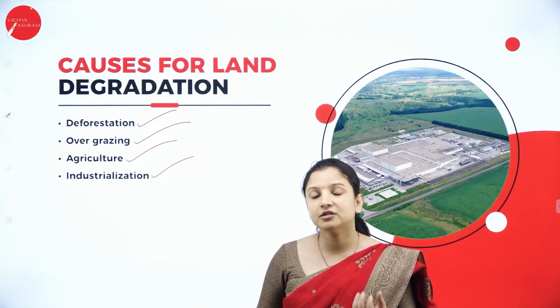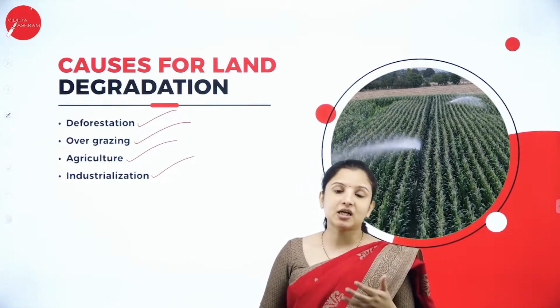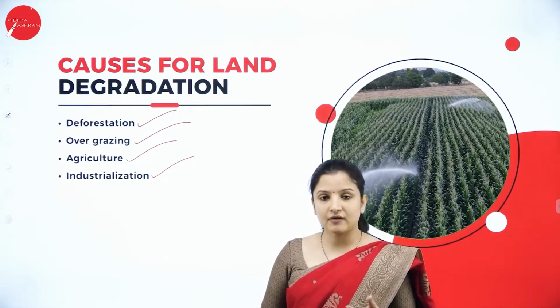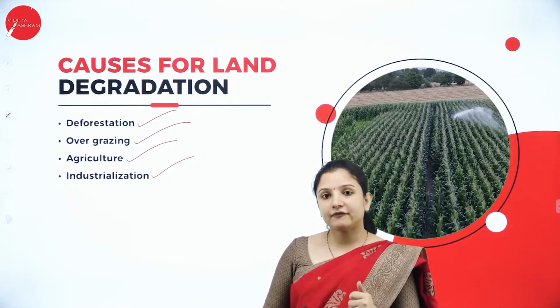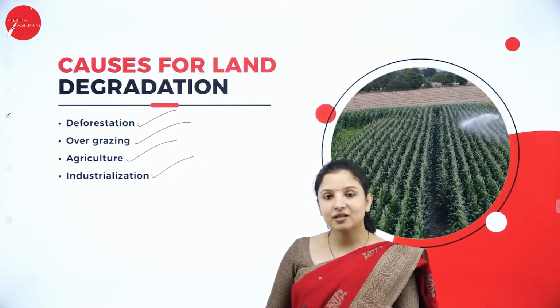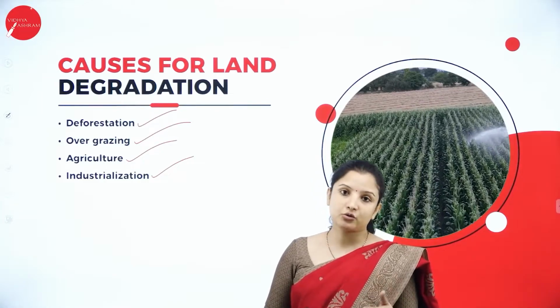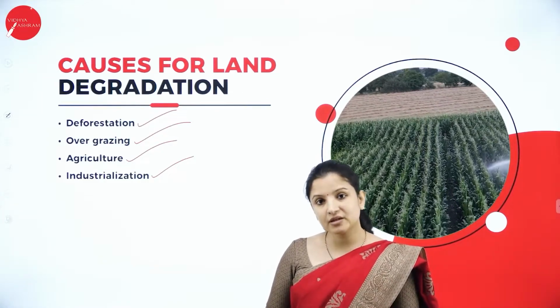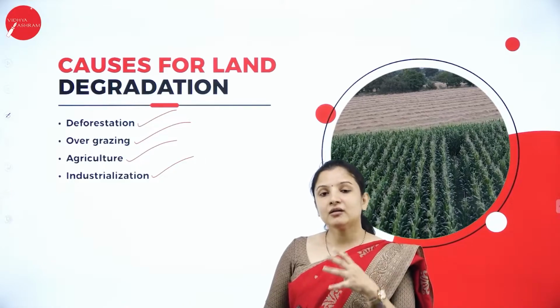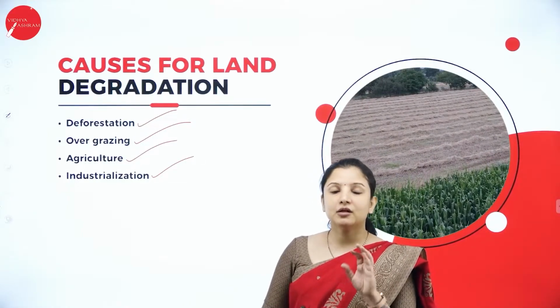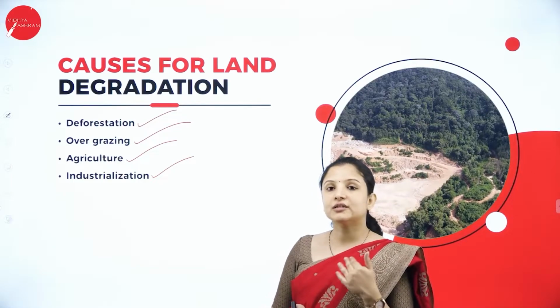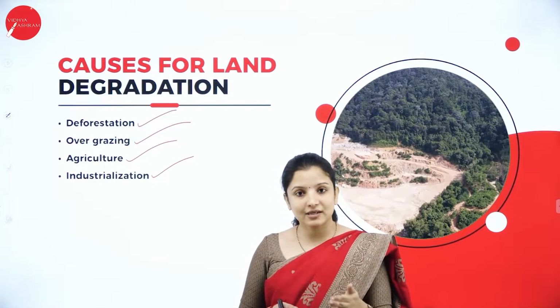Overgrazing. Dairy farming is one of the biggest agricultural sectors that is there nowadays, and it's fetching a lot of money to the people. So therefore, what these people do is they clear the forest and convert it into a grassland, or the available grassland that is there, they feed their cows there continuously, therefore causing the loss of the grassland or causing complete depletion of the grasses there.